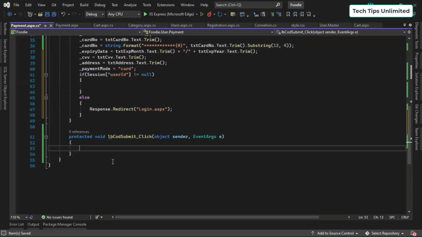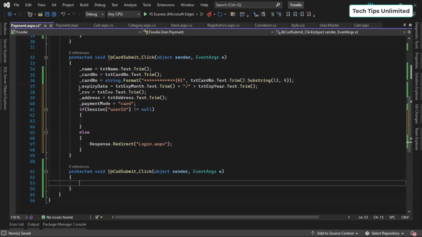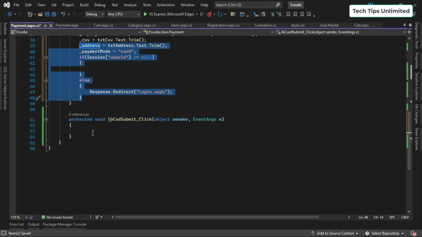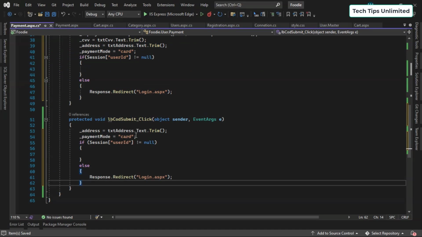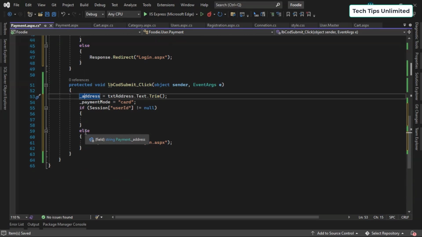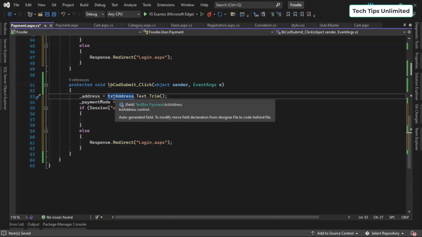Okay, so in cash on delivery what we have here, the address and the payment mode. Okay, we're gonna use the address, this one, copy, as well as this one. Okay, we need this as well. Let's copy this whole and paste it here. So in address here, as I said, we have taken two controls for the address.